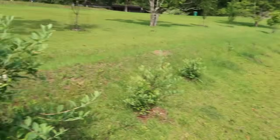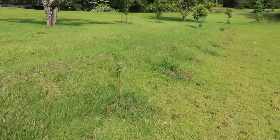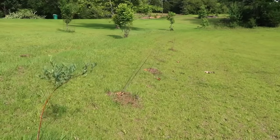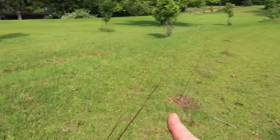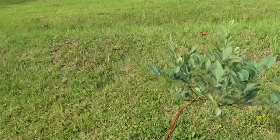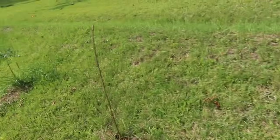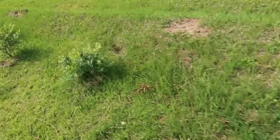What I have found over the years is even some of these down here, guys, let me walk down here for just a second, see if I can find some. I know those down there just look like sticks, but believe it or not, all of these look like that at one time. Some of them didn't make it. I know of one at least down here that didn't make it, that I'm going to have to replace next year, but you can see what some of them did. But they just get younger as you go on down. This one seems to be pretty dead, so we'll have to deal with that next winter, early spring, those kinds of things.